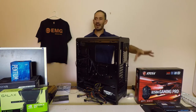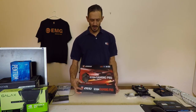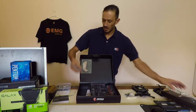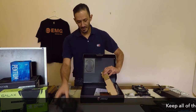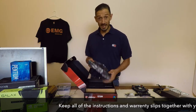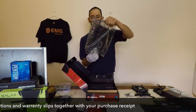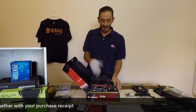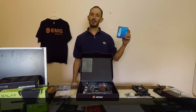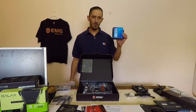With the hard drive in, we can now move on to inserting the CPU into the motherboard. I was able to pick up the MSI B250M Gaming with a mouse, so that's a fantastic deal. We've got our cables, instructions, drivers, and everything else we need. For this portion of the video we'll be keeping the motherboard in the box for the time being. We take the motherboard out extremely carefully — the reason I'm wearing a glove is so I don't get any hand oils on the motherboard, and it also reduces the risk of static electricity damaging the board. In this project we're going to be using the Pentium G4560, which has an LGA 1151 socket to match the motherboard.